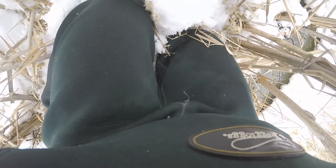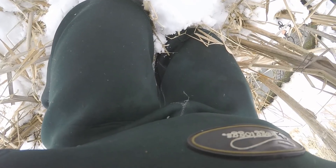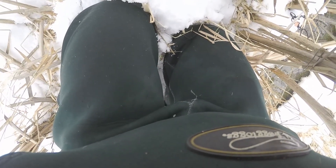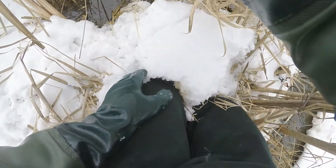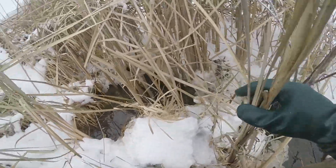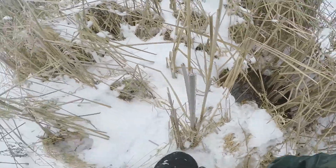This is heavily set, but we want to catch a mink so that's what we're gonna do. Alright, so we got number one and two 110s and we gotta get out of here — we don't want to disturb too much because we've already jacked up a bunch of stuff.